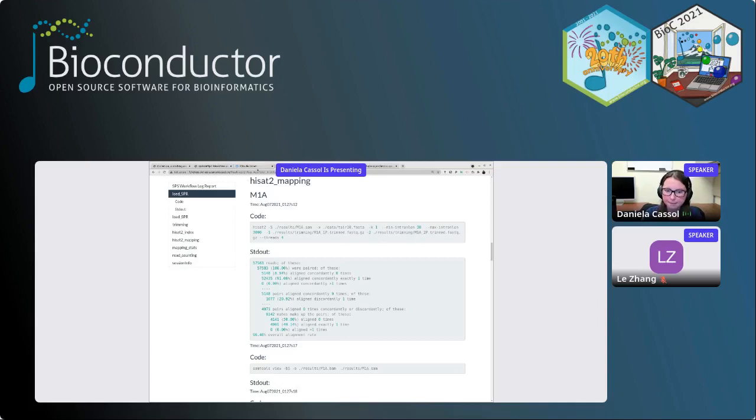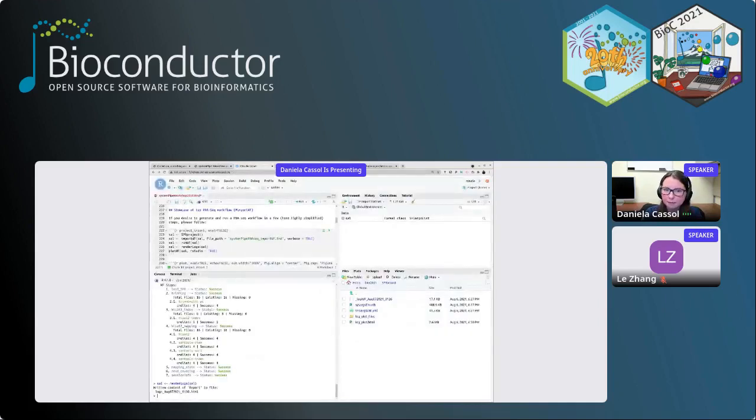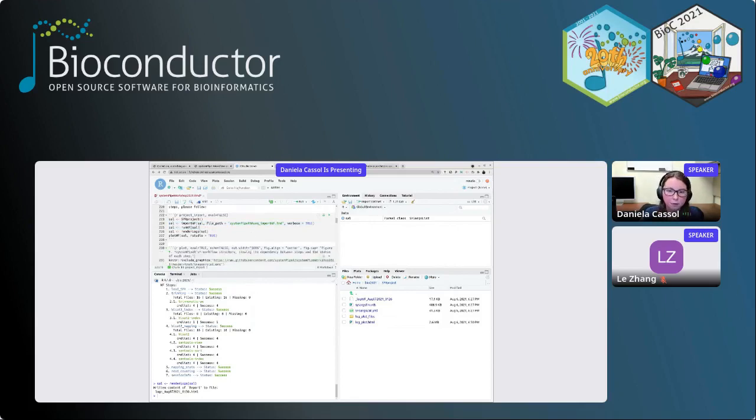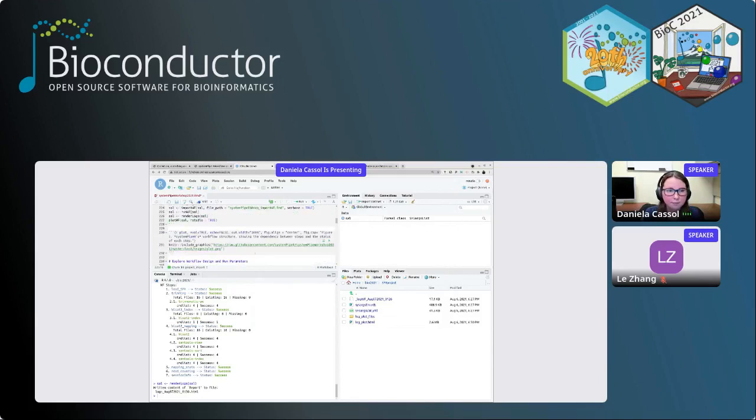So I'll go back here. As I said, with 3 commands and 2 more additional, you can run the entire workflow very easily, and it's portable and has a lot of possibilities here. Talking about those possibilities, we can dive into more details. Does anyone have any questions? Is everyone following?